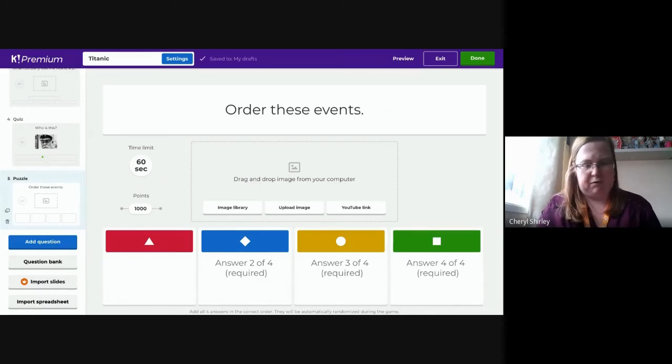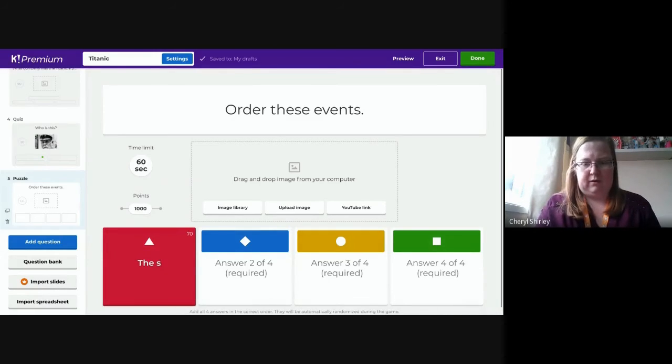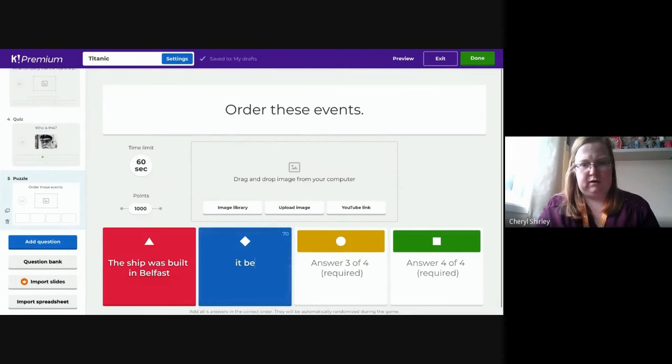So the first one, the ship was built in Belfast. The second one, it began its maiden voyage.